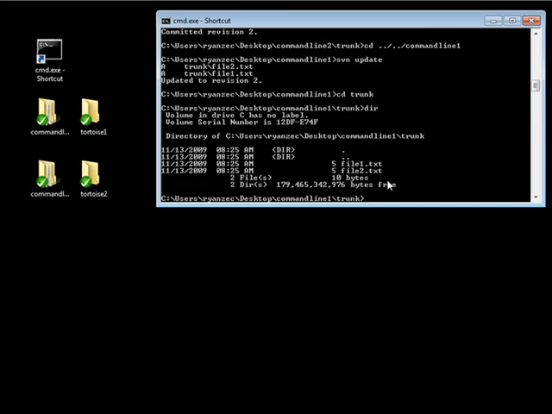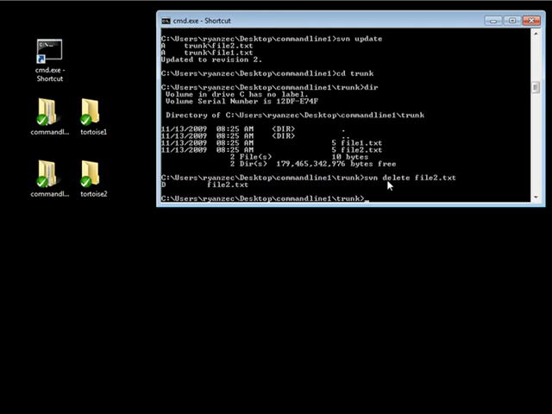Now the last two things we want to be able to do is delete a file, and also update a file. Now to delete a file, we're going to use the SVN utility, and we're going to use the delete command, and then we're just going to pass it what file or files we want to delete. We want to delete file 2. Click OK. You can see here file 2 has been marked for deletion with this D.